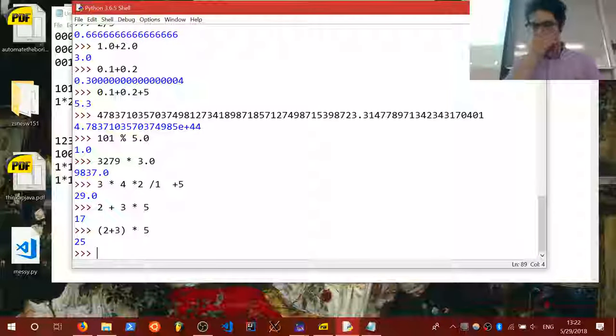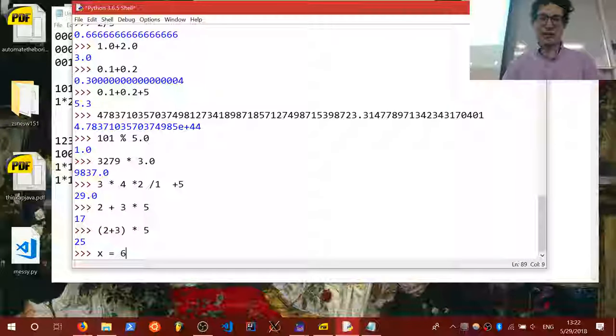Right? No different. So what makes this stronger than a calculator? What makes it more useful? And that's variables, which is that we can take answers and we can store them in variables. Okay? For instance, basic variables are like x, right? It's very annoying to have to retype numbers into the equation whenever you use them. So it's nice to be able to store them somewhere.